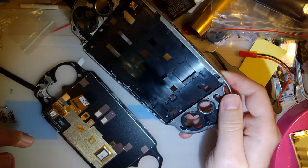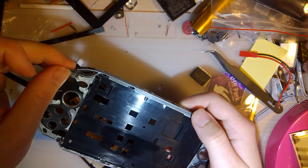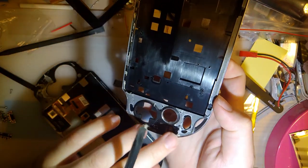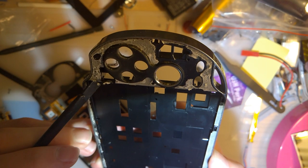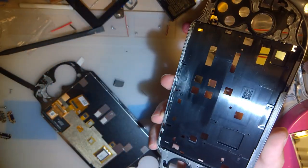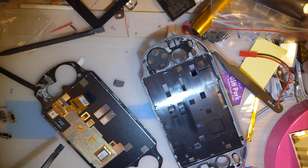Alright. That seemed to come out without incident. Oop, except this poor speaker grill. That one seems fine. Looks like there was a little gasket around something there. I don't know what that was for. But I think we're good.